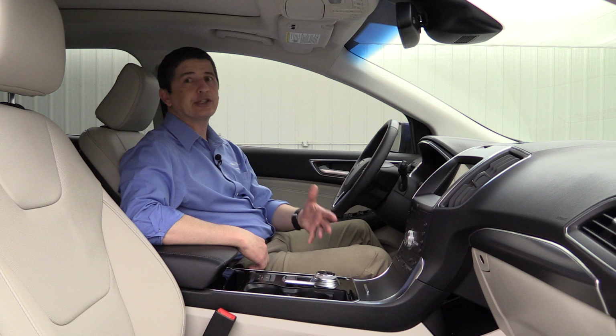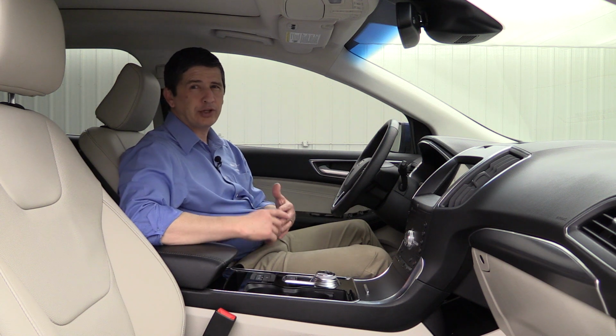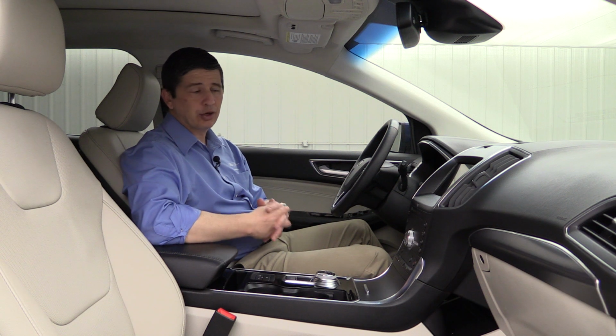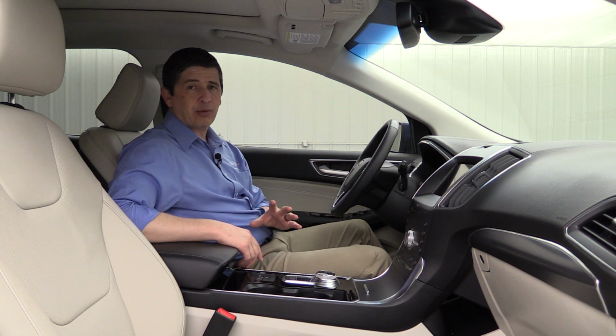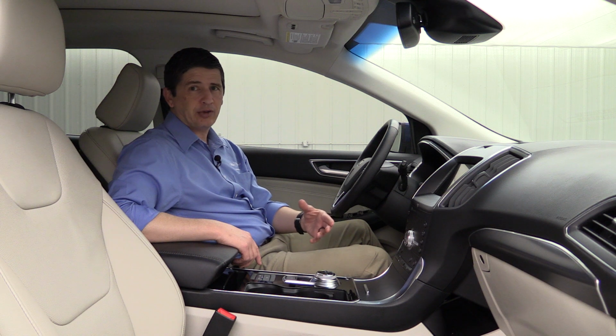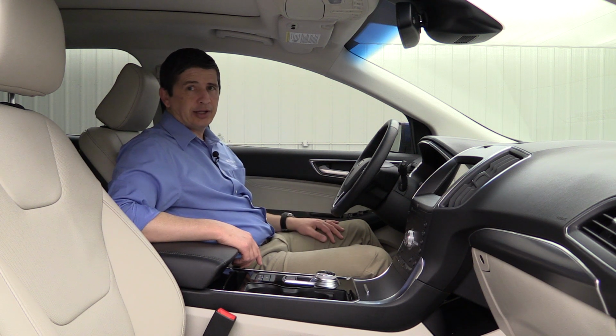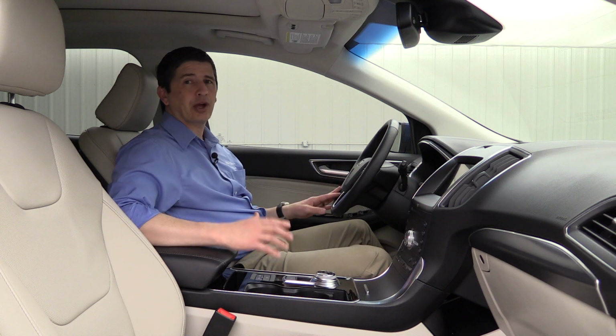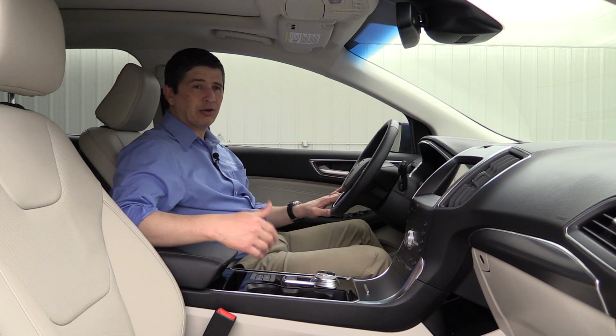So Ford does have a Ford Pass loyalty rewards. When you first purchase a vehicle, you're going to get enough rewards points in there for 2 free oil changes. So pretty much covered for almost the first year. And also every time you get your vehicle serviced at a Ford dealer, you're earning rewards points to use for accessories, more service, even purchasing a vehicle down the road. So that's how your Ford Pass works, and that's all your standard equipment.